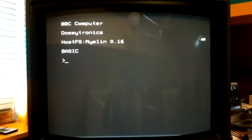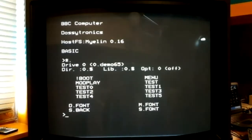Excellent, good. Right, so the first thing I did was a quick test of the blitter. What it does here is it loads a big font into memory and does a scroll text. So I'll just start this going. I'll just talk through it while it's running.